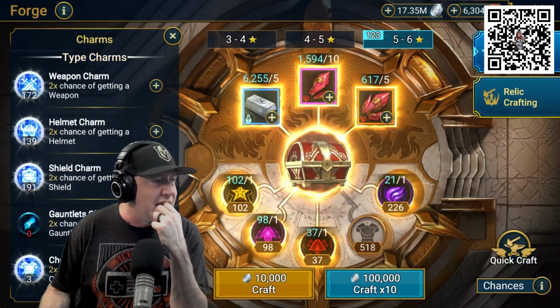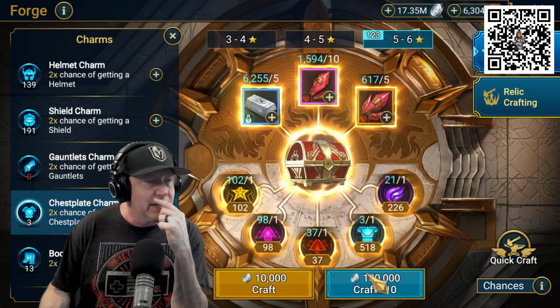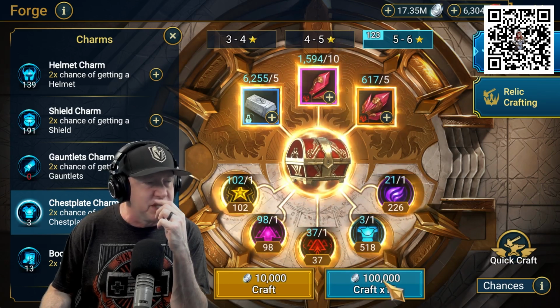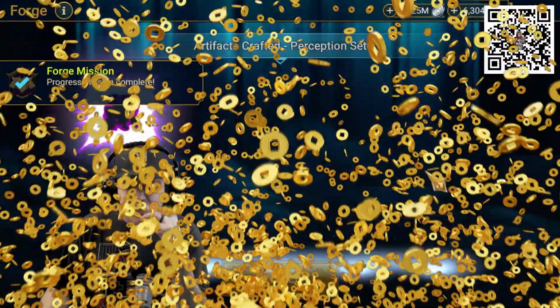Unfortunately, we didn't get a mythical. So we have 37 left at that. I mean, there's still a chance, but this ups the chance, right, of getting a mythical. So let's go. And all right, forge mission. So that means I pulled a mythical.